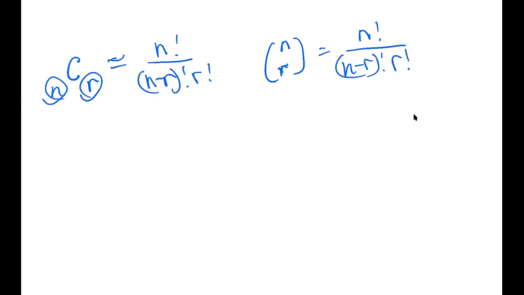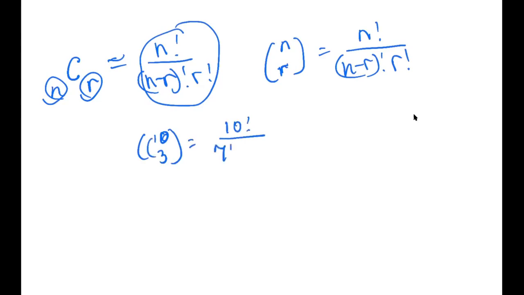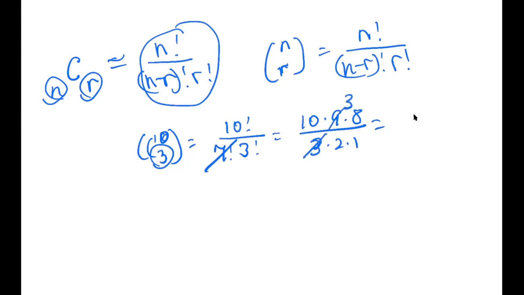These are called combinations. And this is what we're doing in front of our binomial expansion. So you have some in homework just to do, like 10, 3. You would say 10 factorial over 10 minus 3, 7 factorial. And then repeat this one, 3 factorial. So 10, 9, 8. That cancels. Over 3, 2, 1. Let's see. If I did that right, that should be 120.